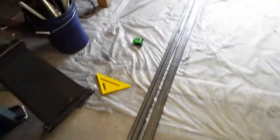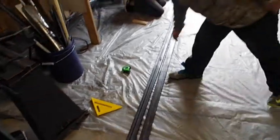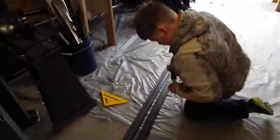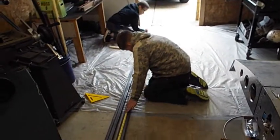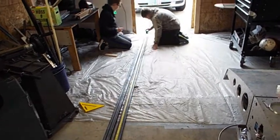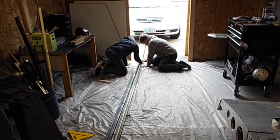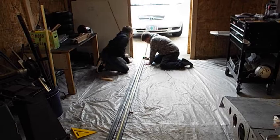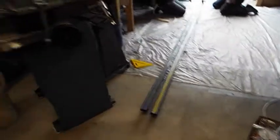Okay, Tyler, go ahead and measure this piece and see how long it is. The whole length. Go clear down the very end, all the way to the end. We want to see how long it is. 120? And we need 126? Yeah. So we'll just need 6 more inches on the other piece. So I got some extra. I already bought this stuff.